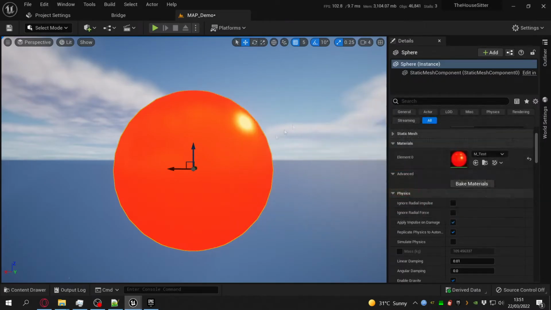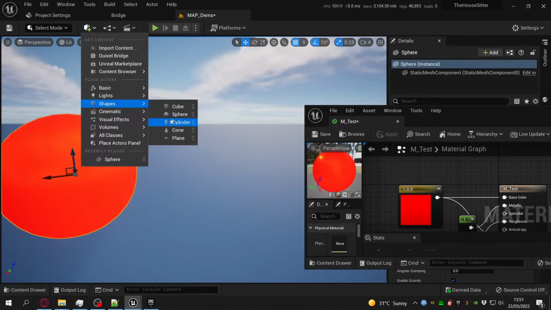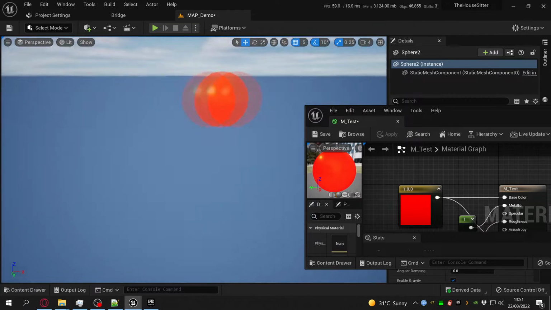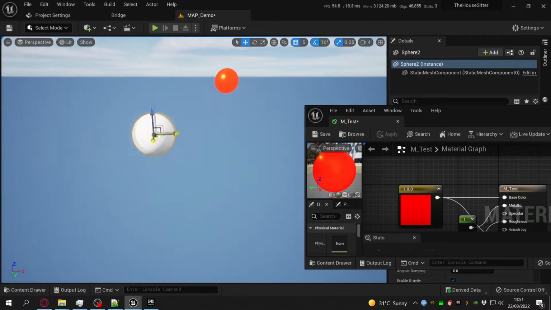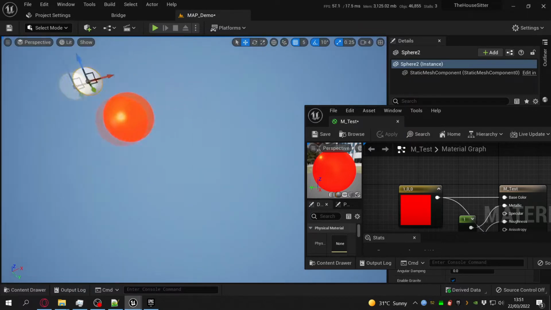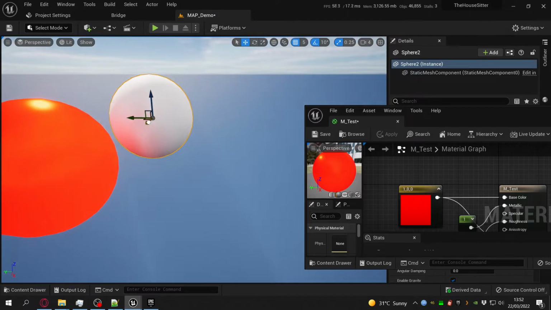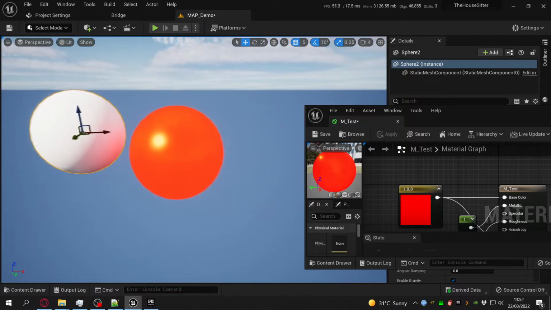Once we apply that, if I had to put another sphere next to this, let's say, oh God, it's wandered off in the middle of nowhere. Let's try and get this a bit closer. Yeah, working with stuff in 3D is not always fun. But yeah, now that it's closer, you can see it's actually casting red light onto this because it is emissive.